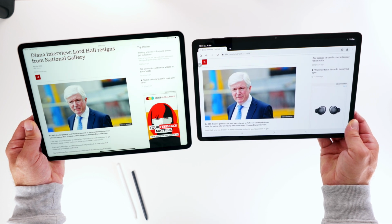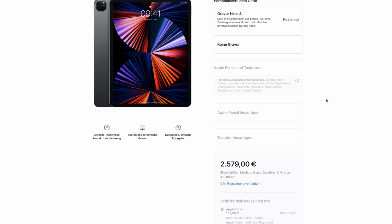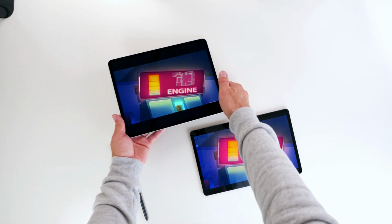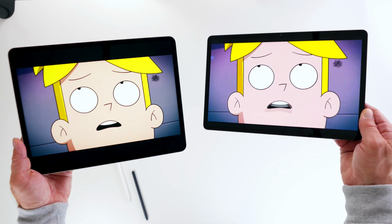But if you had this on a bigger, larger iPad Pro, this would make total sense, of course. And sure, people who bought a 2 terabyte version, maybe it's you who bought a 2 terabyte version for $2,500, they're probably going to go after the 14-inch version, no matter what. It doesn't matter what's on there, as long as it's good for Netflix, and in the pandemic and the Wi-Fi maybe not working, you can still watch because everything is on your iPad. But look, for the enterprise market, I cannot see this happening. This is a demographic that is probably going to say, no, for this price and the capabilities you do not give me, it's just not happening.